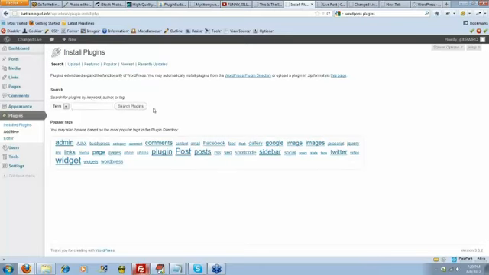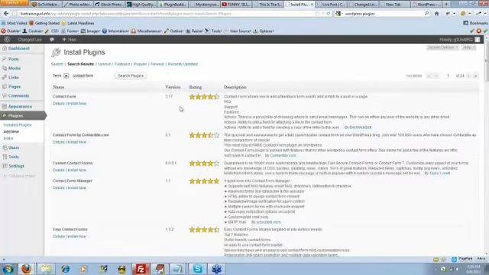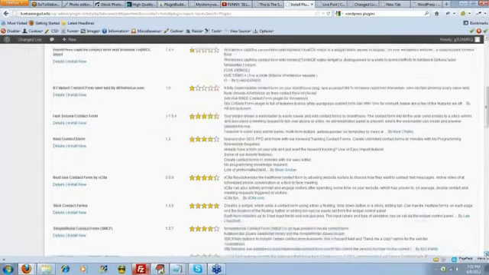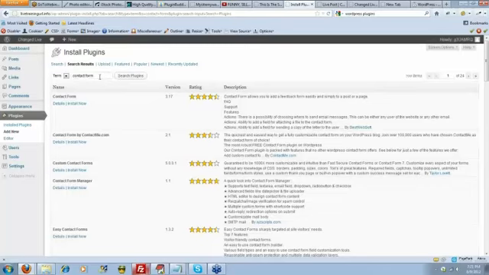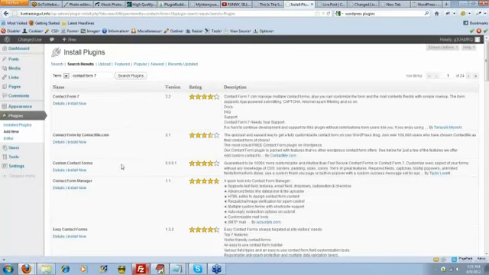The next we're going to do is Contact Form 7. Just a somewhat simple contact form, but it actually will do a lot of things that most people don't know that it will do, so that's kind of cool. I could have put in 7 to see what comes up, but I wanted to see how it's going to stack up. So there's multiple things. You've got to be careful. It says Contact Form 7, database extension, select box, editor button, etc. These are not the things I want. So I'm going to go ahead and put in the numerical 7 in here to sort this a little quicker. And this, the first response now, is in fact the plugin that we want by Takayuki Miyoshi. I'll install that.